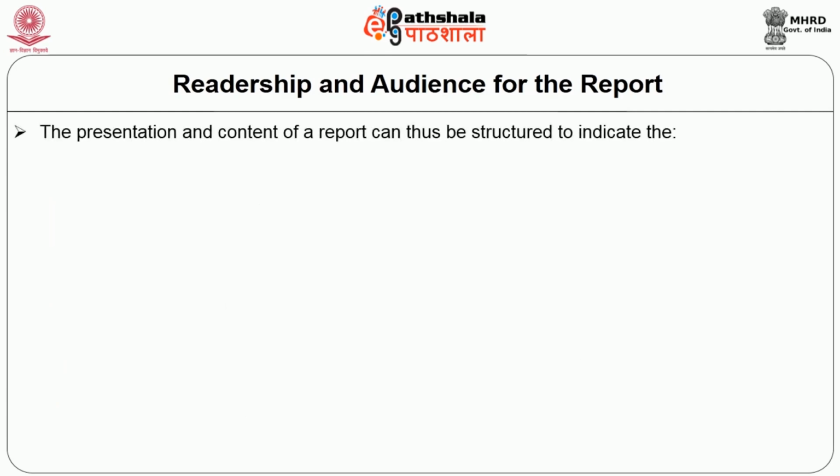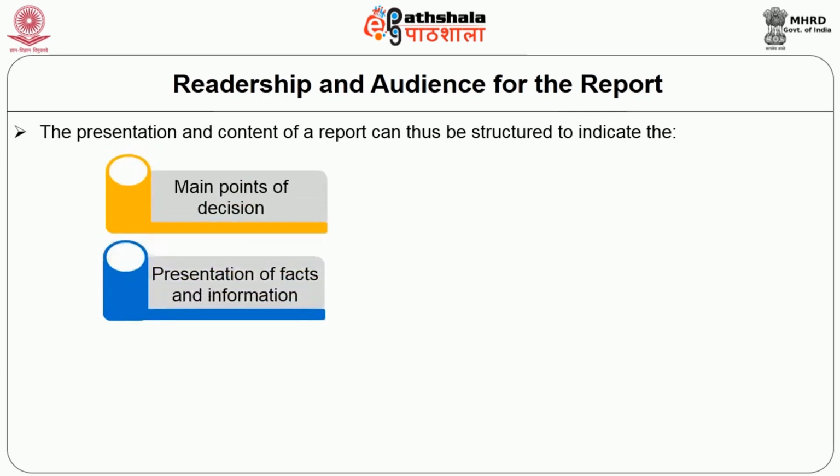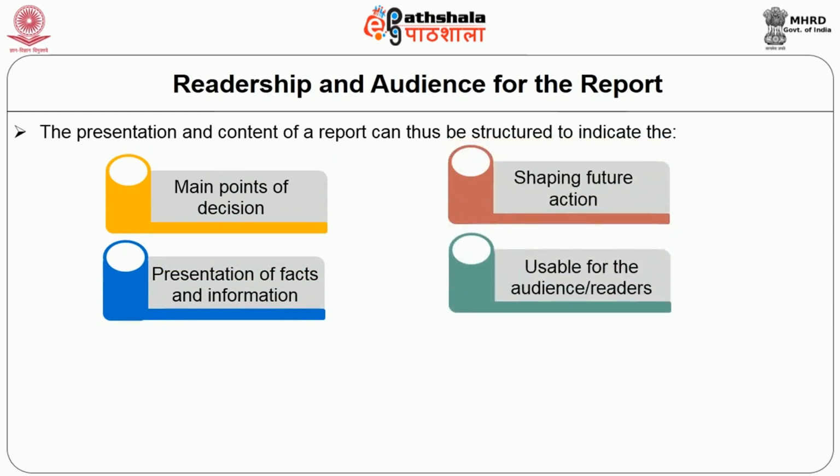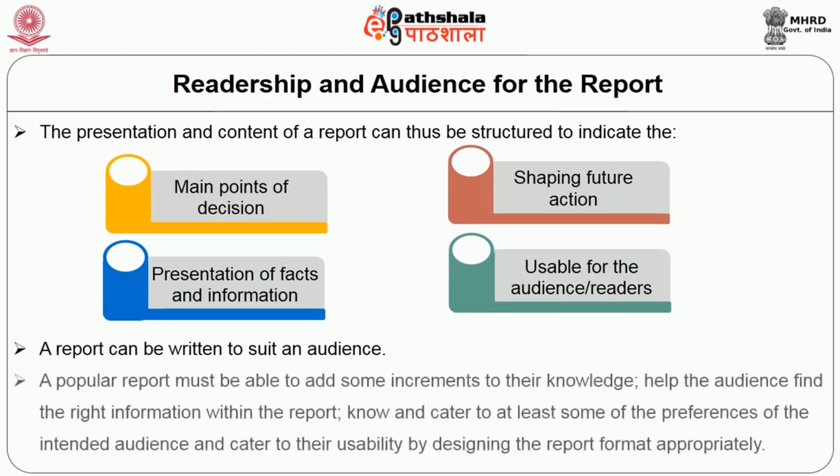The presentation and content of a report can thus be structured to indicate the main points of decision, presentation of facts and information, and shaping future action to be easily understood and usable for the audience or readers. To sum up, a report can be written to suit an audience. A popular report must be able to add some increments to their knowledge, help the audience find the right information within the report, know and cater to at least some of the preferences of the intended audience, and cater to their usability by designing the report format appropriately.